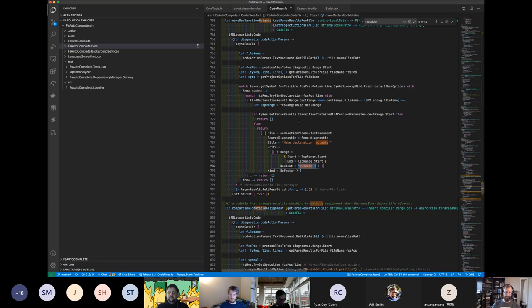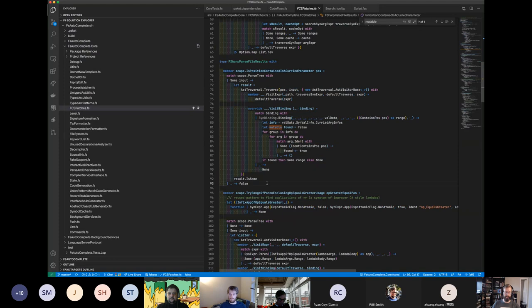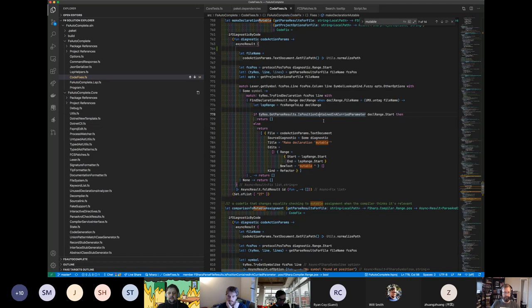And really the core logic here, this is what Philip would really contribute to making this easy to port. So he finds this logic in the first place, and I can take that same exact logic and mimic it here to get the same result in every situation. So it's very easy to make sure that the editors are in line with this sort of code fix, thanks to the fact that we do all share the same F# compiler service sources.